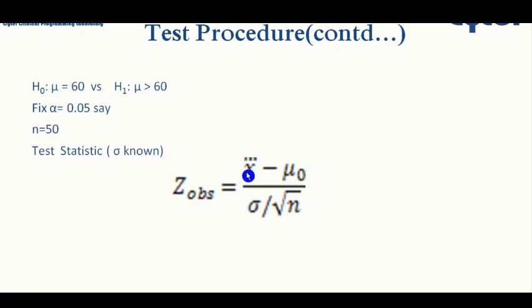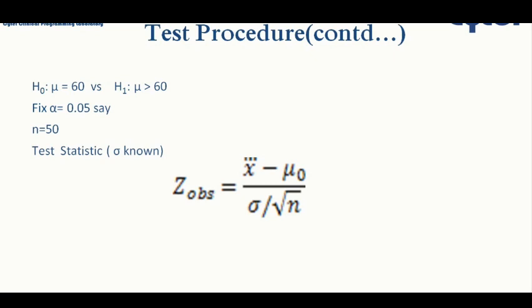You have observed the data, so you can calculate the value of your sample average. Mu naught is the hypothesized value, which is 60 here. You are specifying that we claim that mu is equal to 60. So if you say mu equal to 60, then this mu naught value is that value that we have considered here.